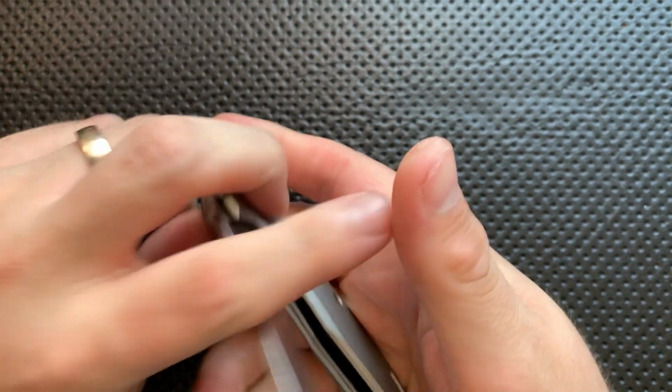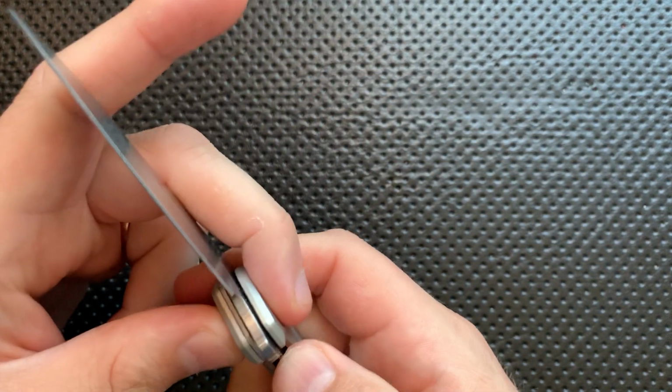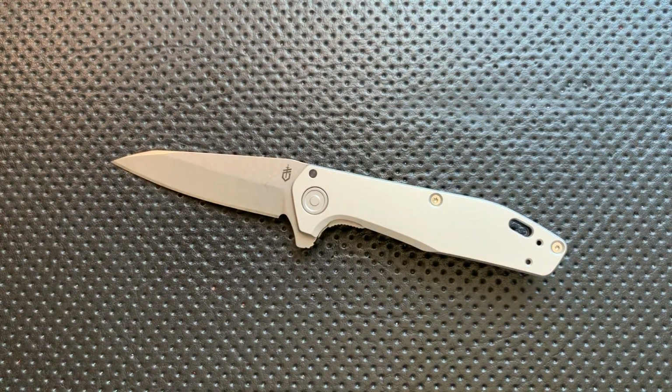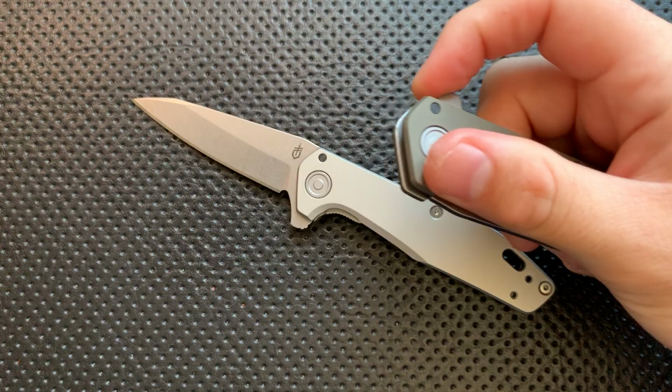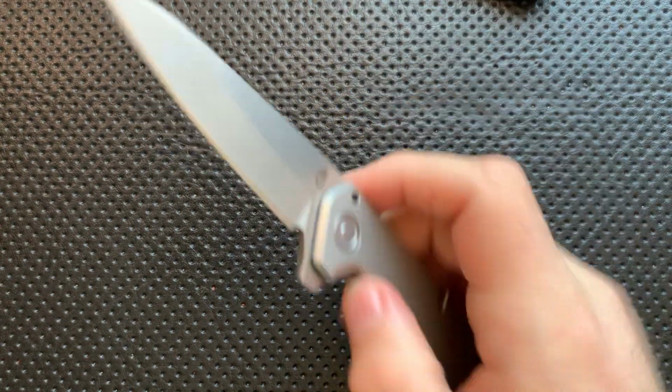Not the end of the world, and usually you're not going to be gripping that hard, but it's definitely something there. Next thing, the detent on this particular knife is a little bit too strong. The first one I got actually has a detent that I like a little bit more. It's a little bit softer.